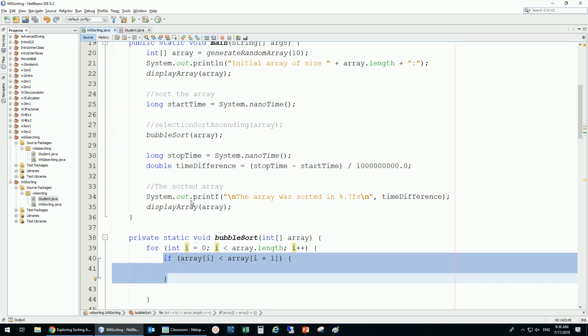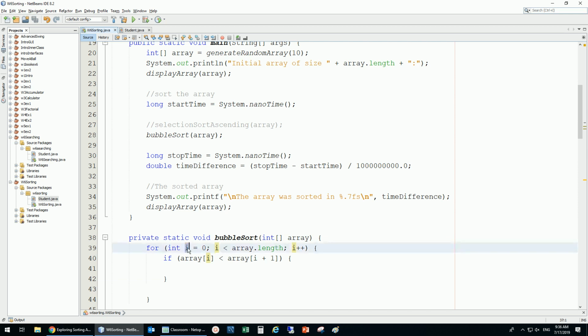But there's a problem. What is the last value of i? Every time we do something like this plus inside these brackets, you have to be very careful of the first and last number. Now, if I put this i plus 1, let's say my array.length is equal to 5, just to make things simple, the last value is going to be 4. When i is 4, 4 plus 1 becomes 5. Do I have array of 5 when the size is 5? No, I don't.